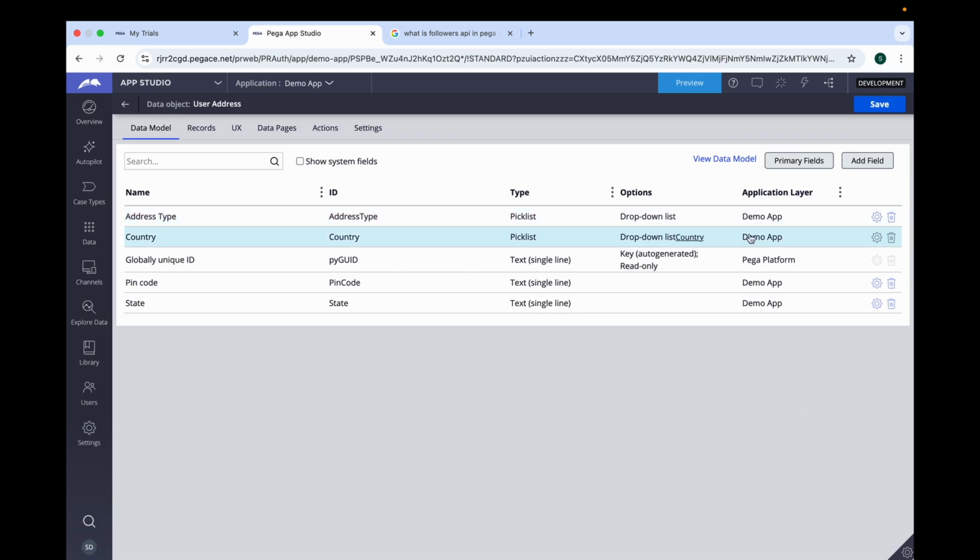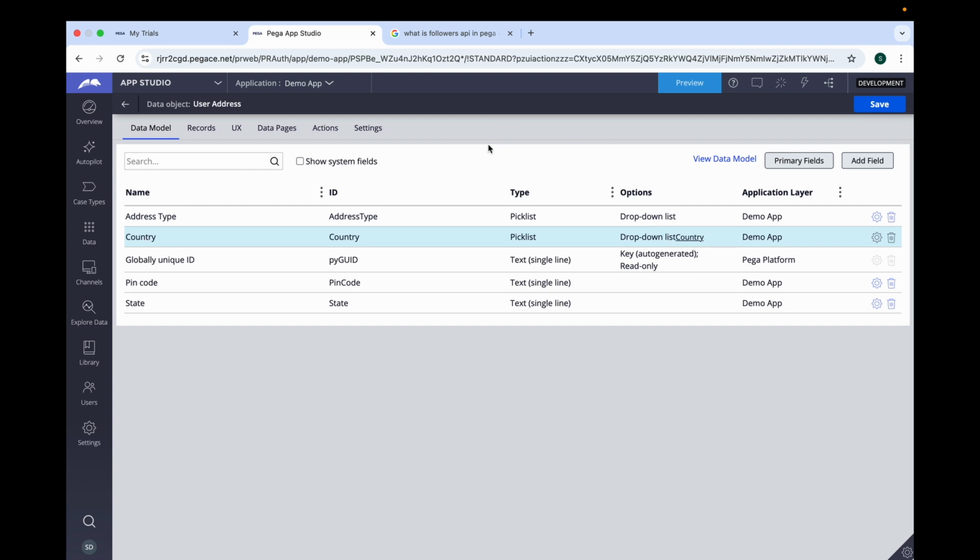We are good. Now the only thing left is creating the state. For state, we can go ahead with two different approaches. Either we can update the data type of country itself, where we can add two more column, state code and state name, and we can create a report definition where we can filter the country code and we get the value of state.